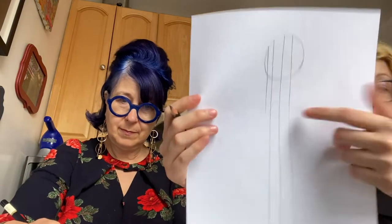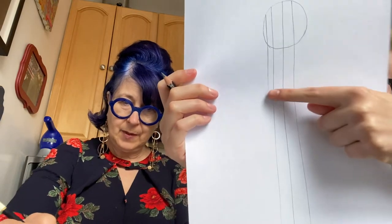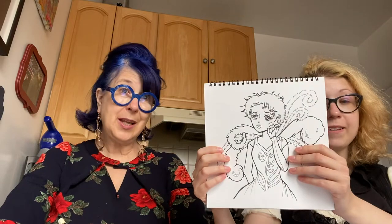Okay. And now we're going to come back to the left side, and that part all the way on the left, we're going to split in half one more time and draw a slightly shorter line. And why are we doing that? We're drawing what's called a three-quarter view, which shows that the head is slightly turned like this. Slightly turned like that. So everything is in a slightly different place than usual.